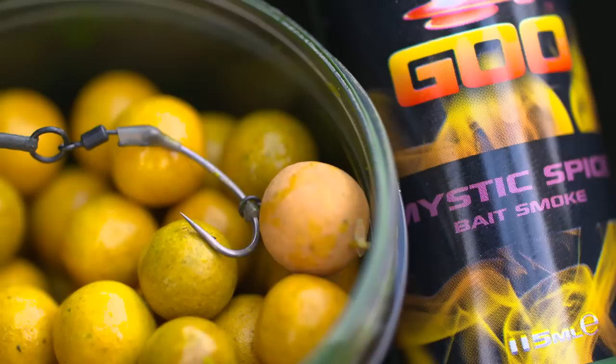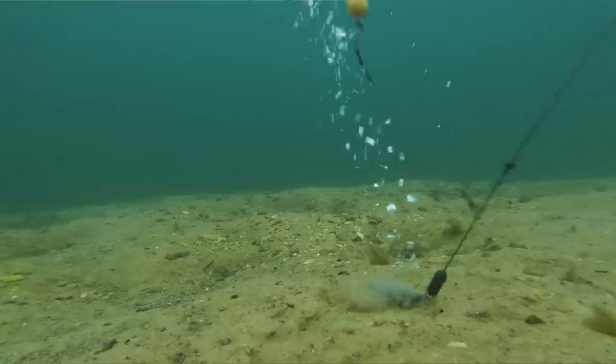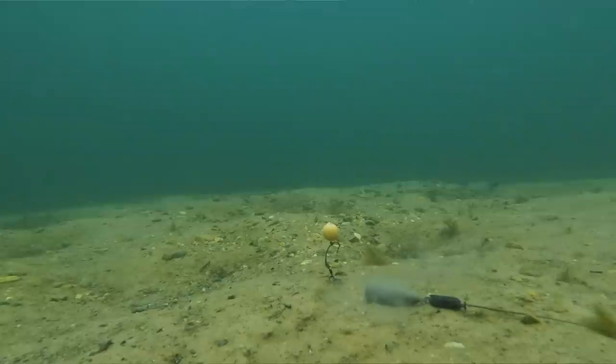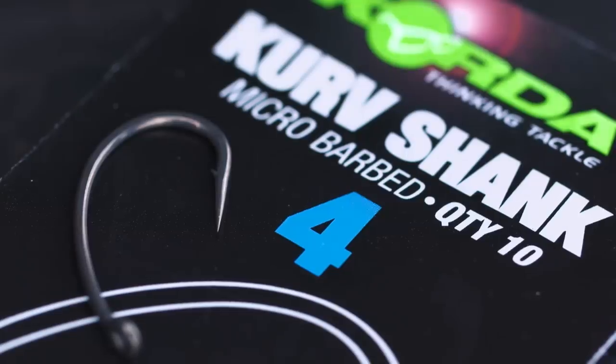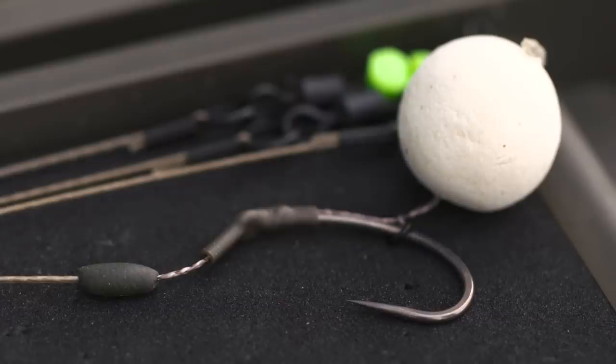The spinner rig that I've been using over the last sort of 12 to 24 months suits it perfectly, and the hook sits so well in that situation. It sits up pretty much upright, but it's just cocked over like a claw, ready to grab the flesh. And I normally use a size 4 with probably a 14 mil pop-up in that situation. I've used it on various other pop-up rigs as well. You know, if you're just using a coated hook link and you strip a bit away near the hook and just have a soft hair, that's worked really well for me, with a little tiny bit of shrink tube just off the eye of the hook to flip it over and help it catch hold.